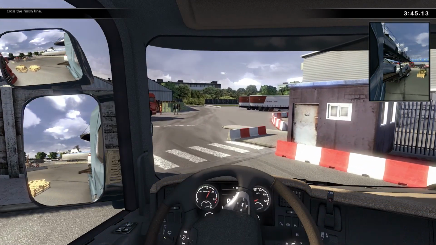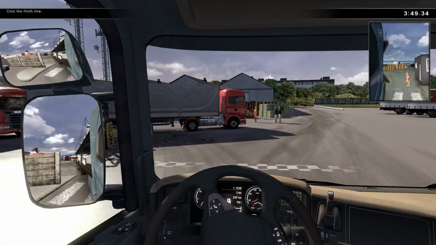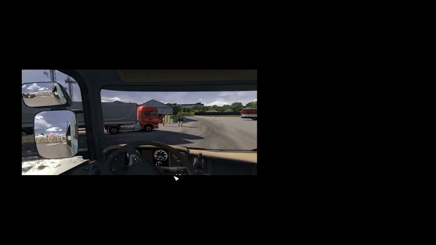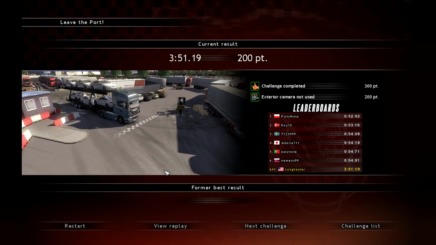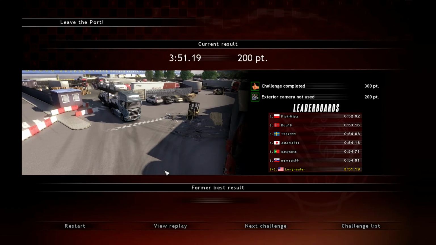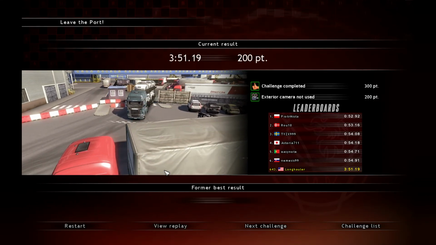Alright, there's the finish line so we can be done with this one. Good lord. Oh man, that was tough. Alright, well, we hit three things because we got minus 300 points. So 10 out of 10, that was horrible. Let's move on to the next one.